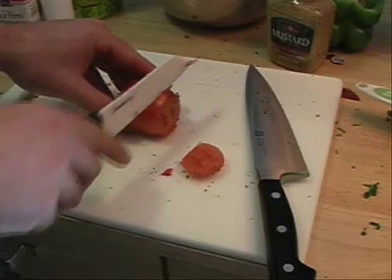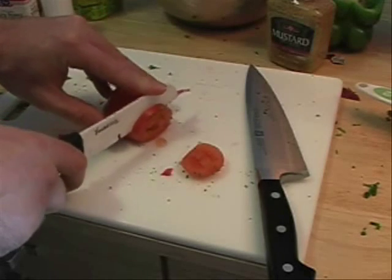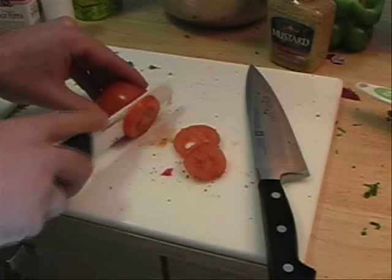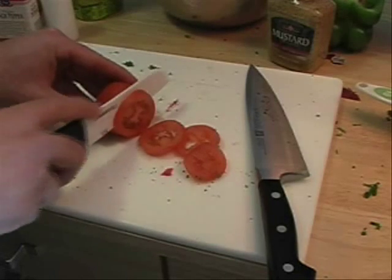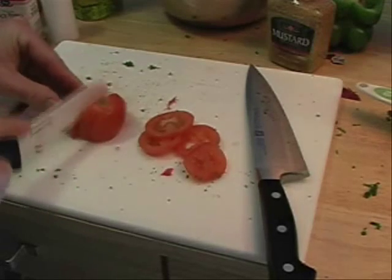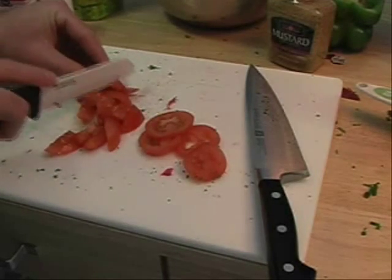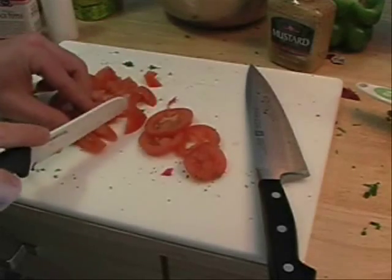So this is just the weight of the knife. Now a little bit of pressure, and when I push down, pretty much goes right through the tomato. Does a great job actually. So once you start it, then it just slides through. Okay, so it does really well actually for the tomato. Doesn't crush the tomatoes, it cuts them.